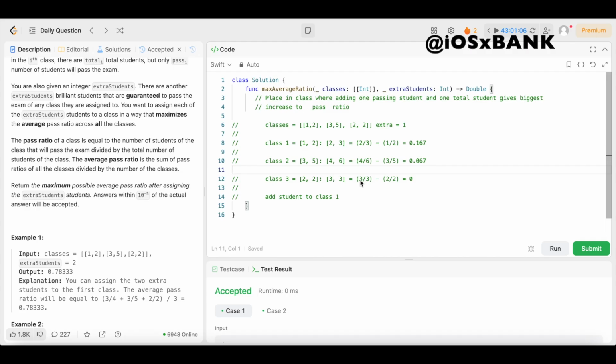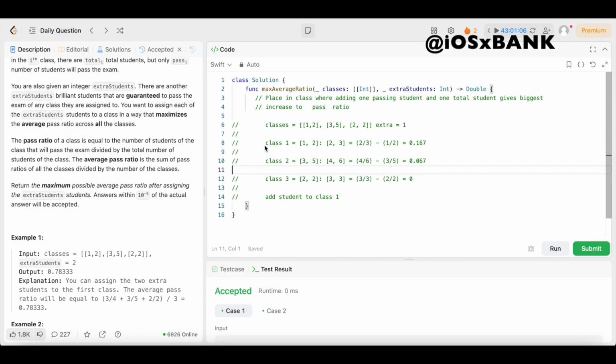But that isn't really an increase, because 3 divided by 3 is 1, and 2 divided by 2 is still 1. So 1 minus 1 is 0. There's no increase because it's already 100% of students that are passing, so we can't really increase that. This will stay 0.